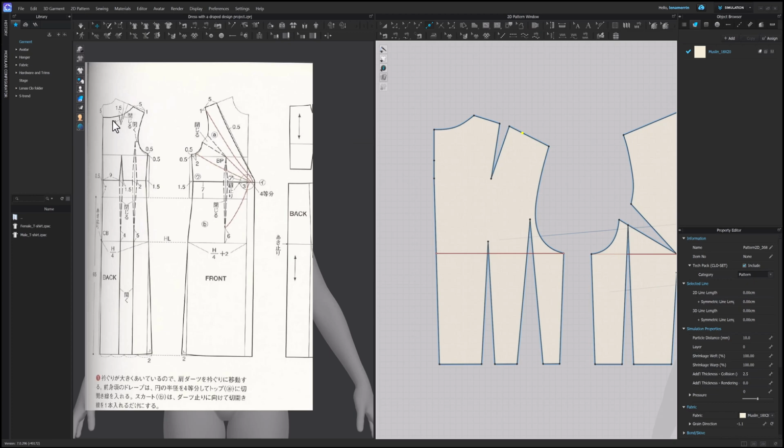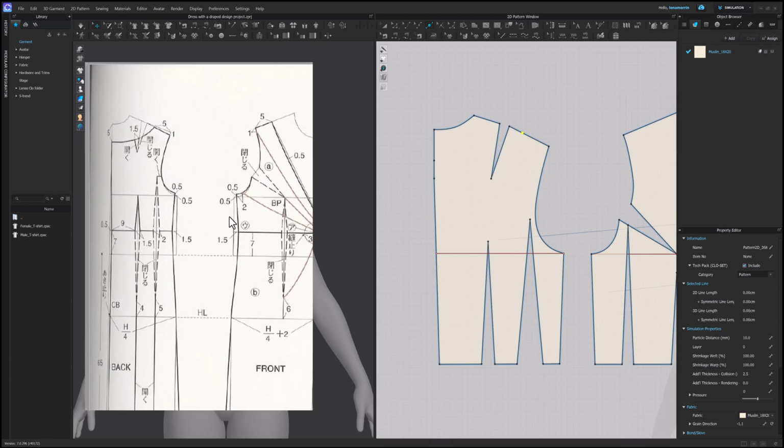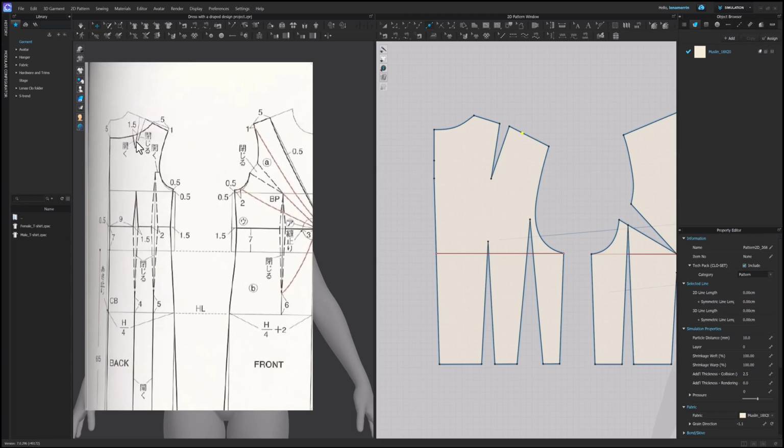After this, we are going to transfer this. There you go. We transfer the shoulder dart 1.5 centimeters towards the center back. So I will first of all draw a neckline, something like that maybe.